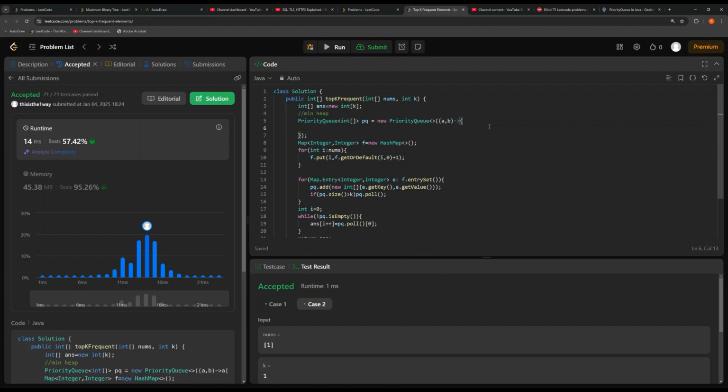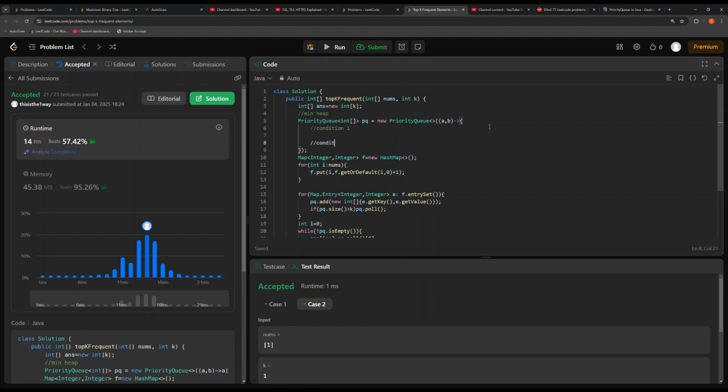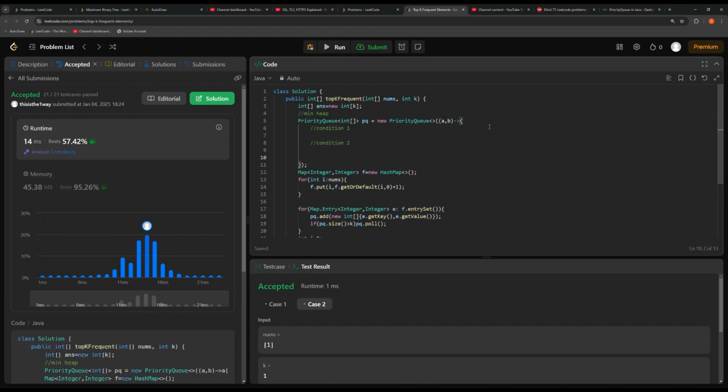Say you have condition 1, and then you have condition 2. Right, you can do as many checks as you want. You can play around. If there are objects, you can create new objects, build new objects. But what you need to remember is finally you need to return 1, -1, or 0.